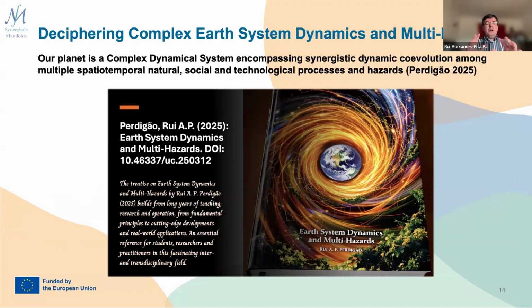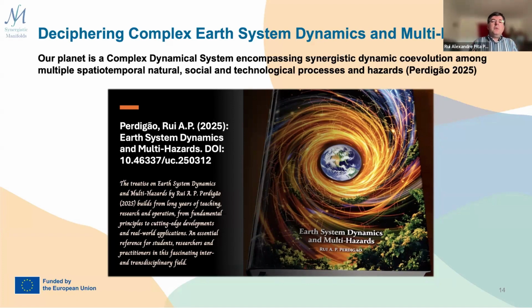Okay, so just as a brief note here, the secret, and that is something that permeates across the different projects, is looking at multi-hazards and also at the governance of them, and the management and the adaptation measures that you take from them, not from just a conventional approach, but from a complex system science approach. Of course, I'm a suspect here because I'm a professor of complex system science, but we work closely with experts of multi-hazards to jointly develop this. And I've been doing that for almost 20 years.